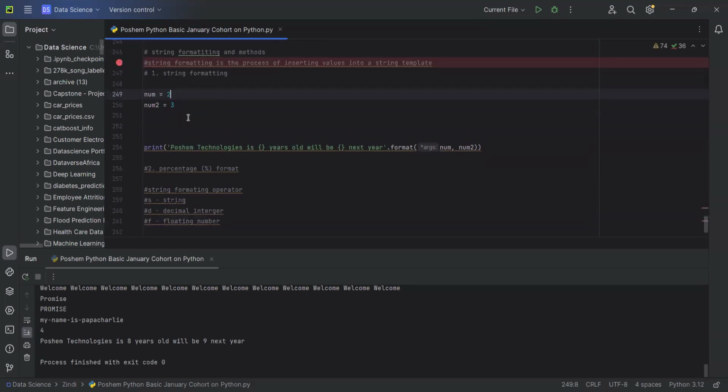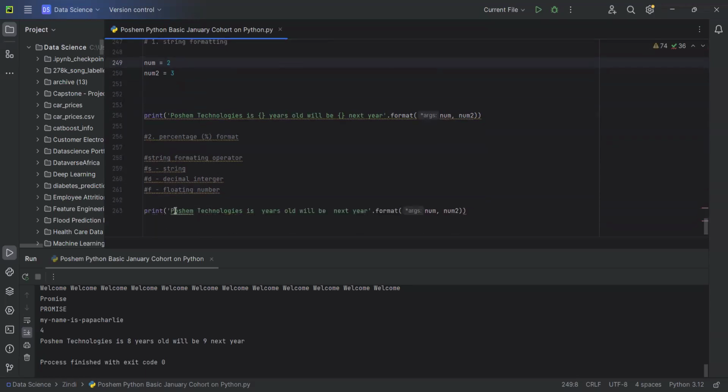Guys, 2 and 3, is it a string, a decimal integer or a floating number? Decimal integers, all right. Now, I want to pass in the values inside here.